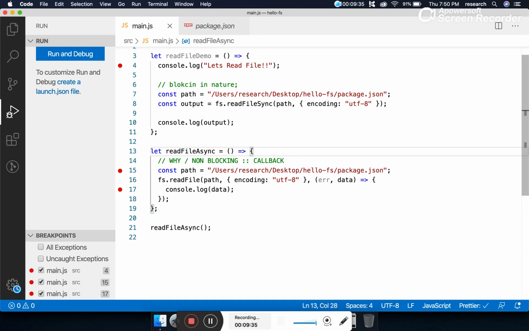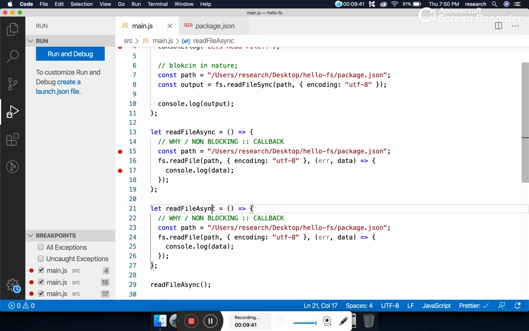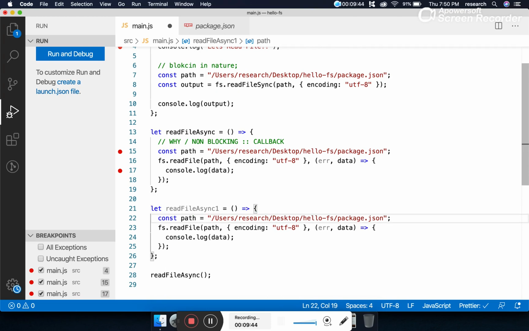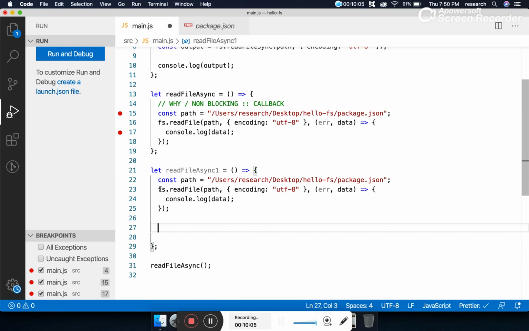Okay, now I need to create a separate problem with this. Let's suppose we have a requirement that I want to read two files. I'm calling this file 1. I want to read the second file after the first file. Getting my point? Since this is asynchronous in nature, we cannot write it here, because both are asynchronous.